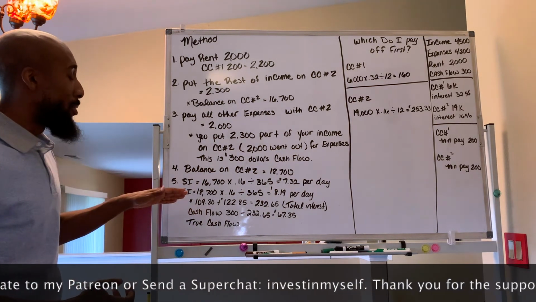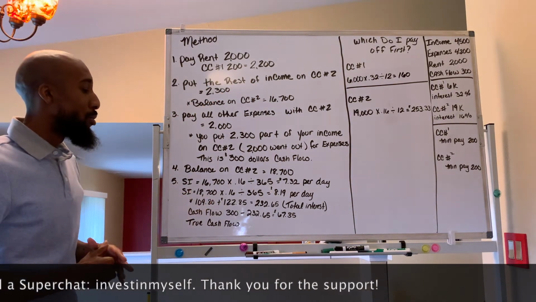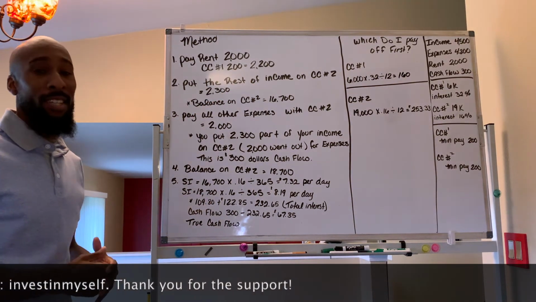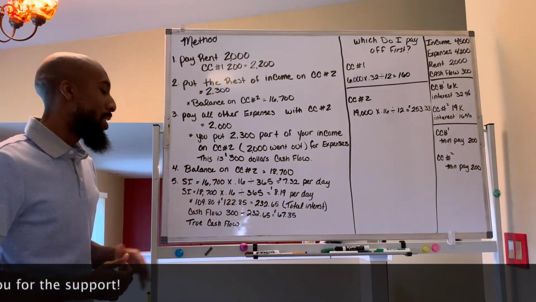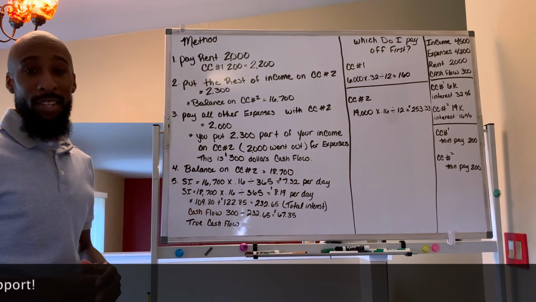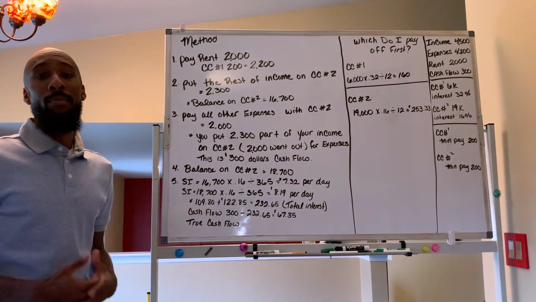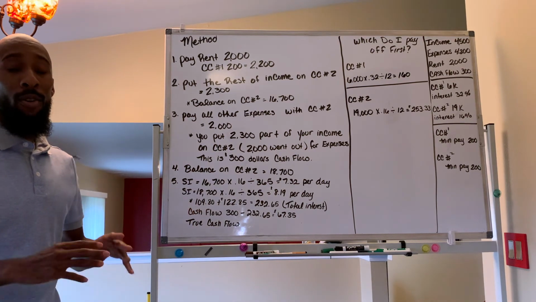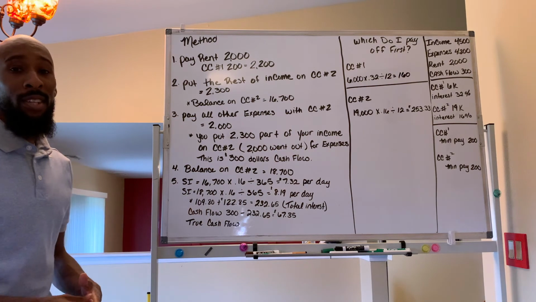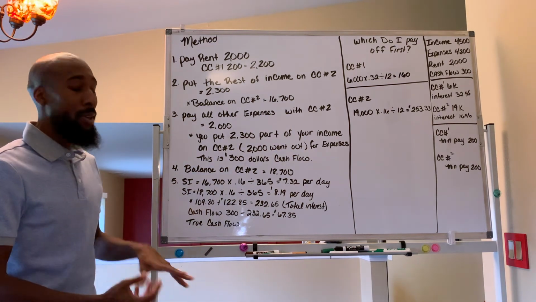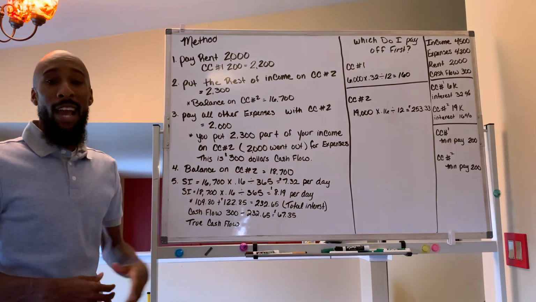Now, we got to see what our actual cash flow is, right? So the cash flow that we have is $300. Then we're going to minus $232.65. So our actual cash flow is $67.35 after the interest is applied. So we would keep doing this method on this particular card because it's charging us the most interest. And obviously the more that you put in there and leave in there, the less interest is getting calculated daily.